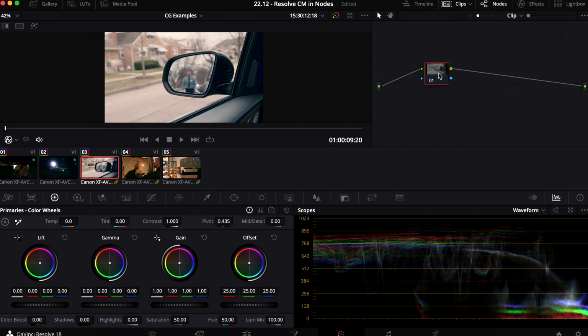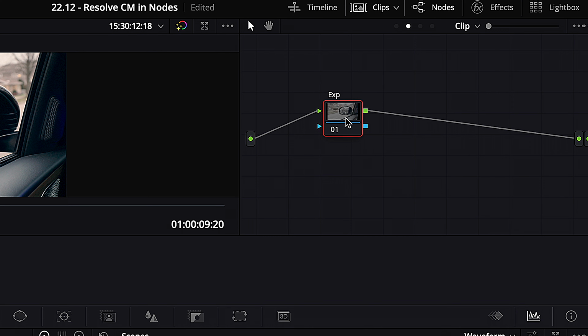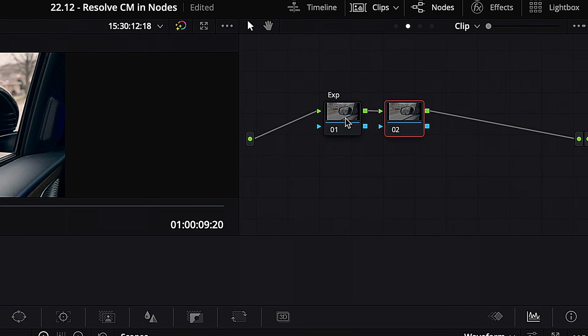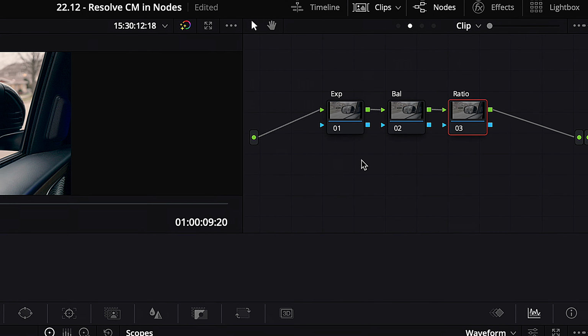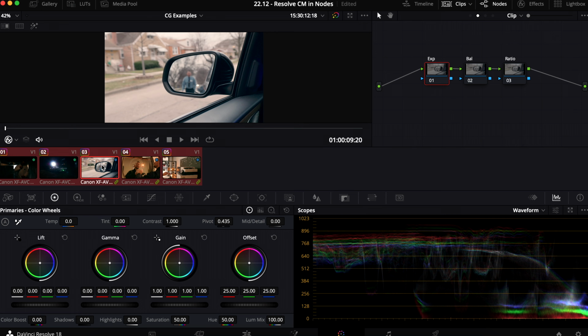My node graph at the clip level is going to include 3 different nodes. The first node is for exposure. Second node is set aside for color balancing, and the third is for contrast ratio, all labeled accordingly. Now I'm going to copy and paste that node tree to all of my different clips on my timeline, because they're all going to be handled the exact same. And then I'll begin to make these clip level adjustments in passes as I go through my footage.